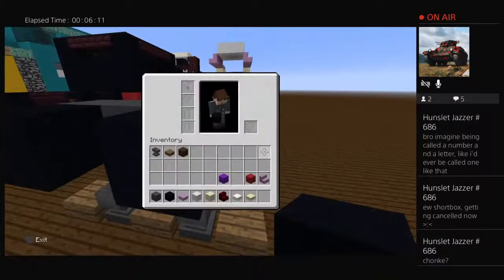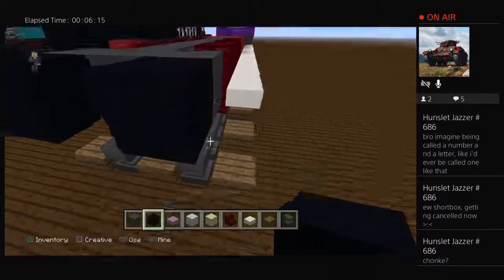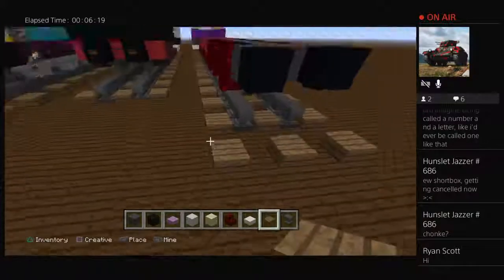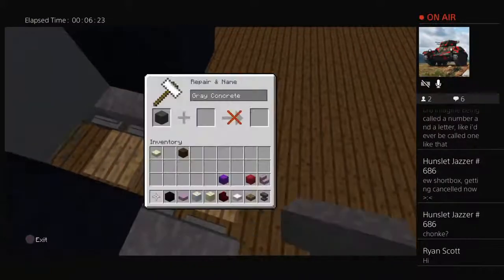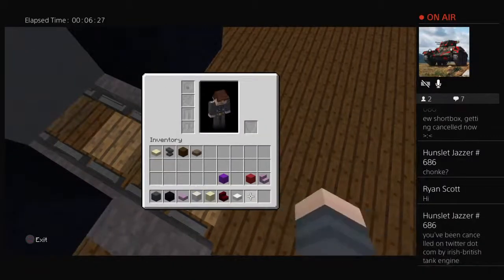Yeah, I'm gonna have to keep extending the track. See, Furby, this is why you don't trust me. Oh, hi, Ryan. This is why you don't trust me with building anything longer than four blocks. I just go completely overboard. Why did I put the grey concrete in there?